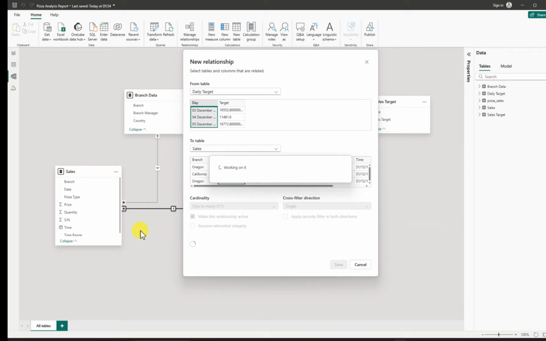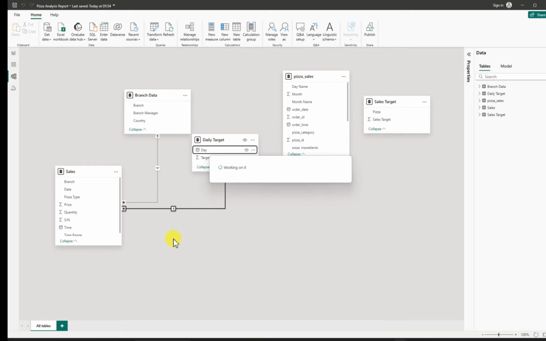We are waiting, working on it. I don't know why it's taking a longer time doing this. So let's wait a bit. So perfectly done. So that is good. For this, let's still wait for it. For this, we are going to analyze this differently. So we are not going to connect this.